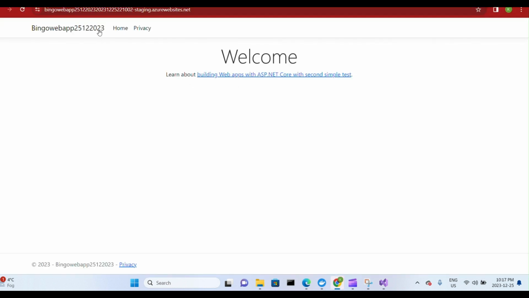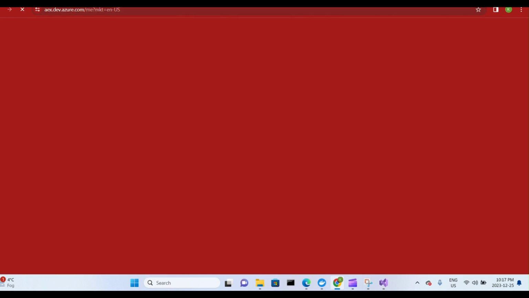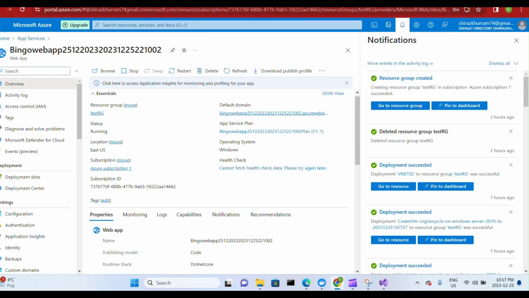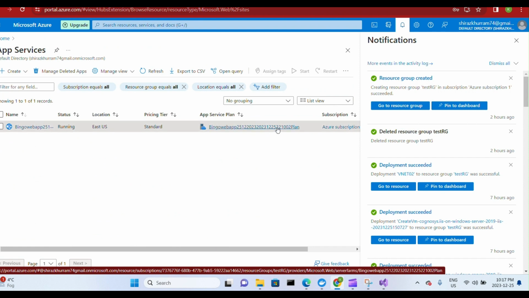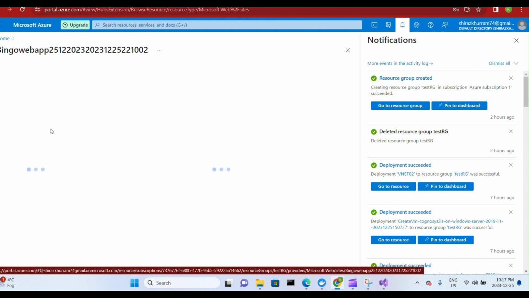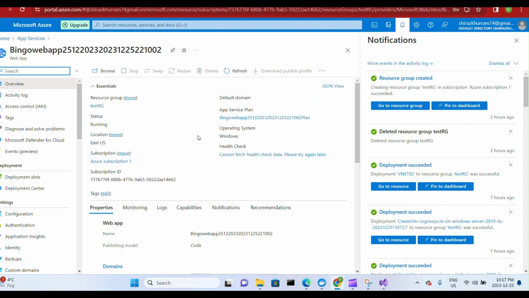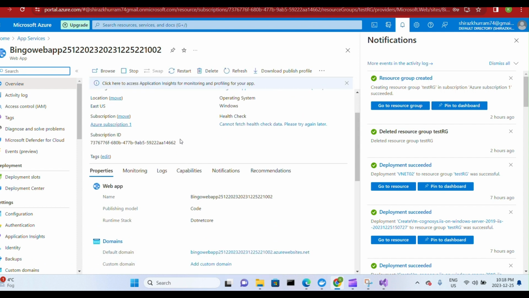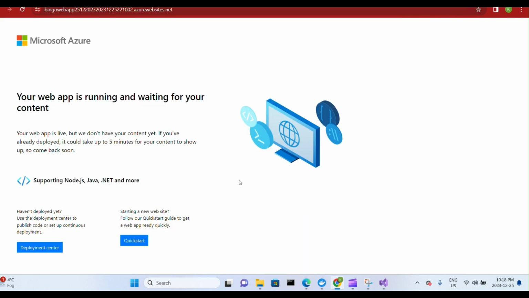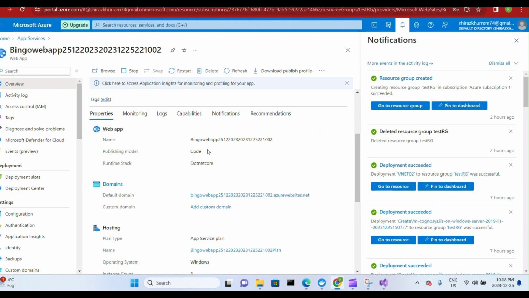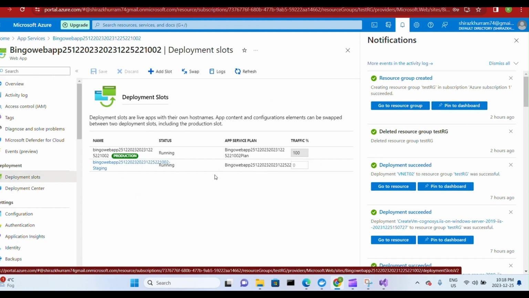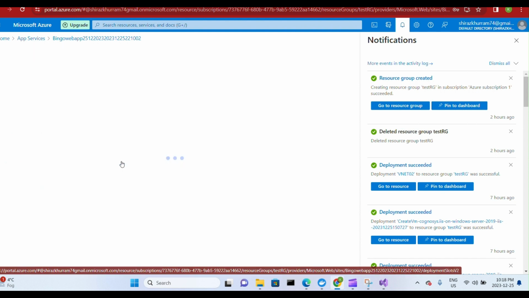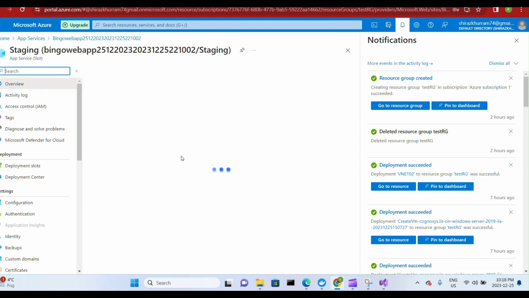You can also verify it from Azure website. If you go back to the Azure website, here you have the application right now, app services. It's running, right? And that's our app service plan. And we have slots here, as you can see. We have the slots. So let's go back to the deployment slots here. So it is running. So let's check this one. This is our staging slot, because we deployed into the staging slot. We did not deploy in the production slot.